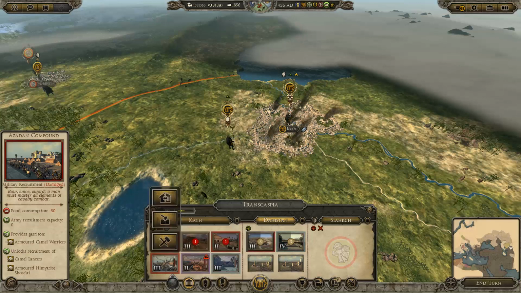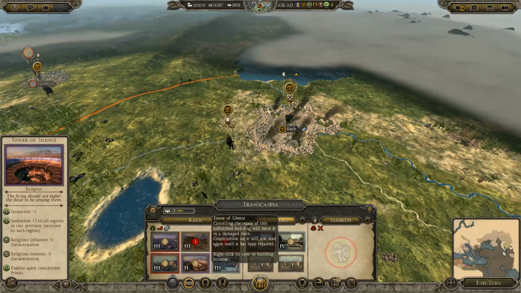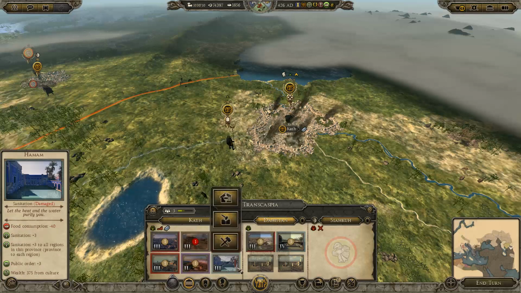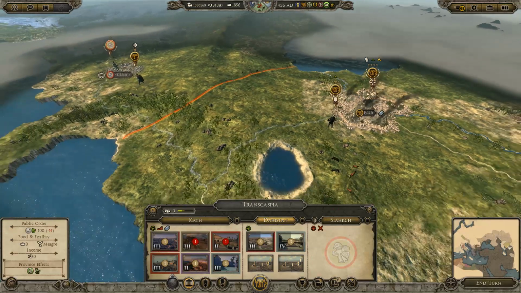Actually, I don't need to repair it. It will give me extra army capacity. Alright, fuck it. It's only 500. It's not much. Tower of Silence. We can convert that, I think. Yep. And Hammam. Yep, we can keep that. Good.